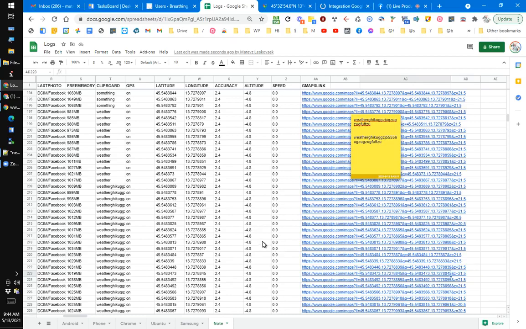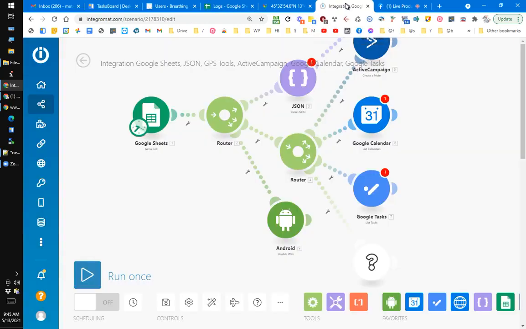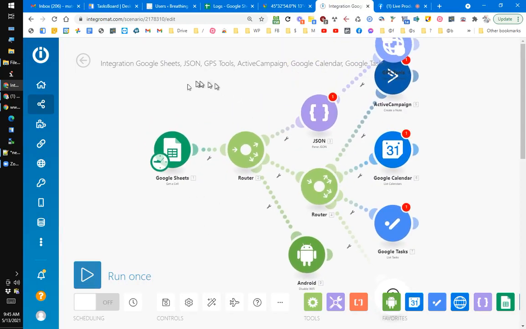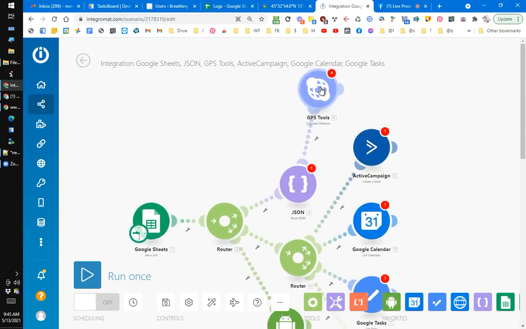And okay, how do you use all those things now? Once you have things in Sheets, the most practical way is to use any sort of cloud AI platform. This one is the easiest by far. I teach it to most of my students, Integroma.com, and you just watch rows or watch a specific cell, and then you can automate anything on your Android, you can update tasks, update the calendar, or you can play with more advanced stuff with those GPS tools and Google Maps tools, which is really awesome.